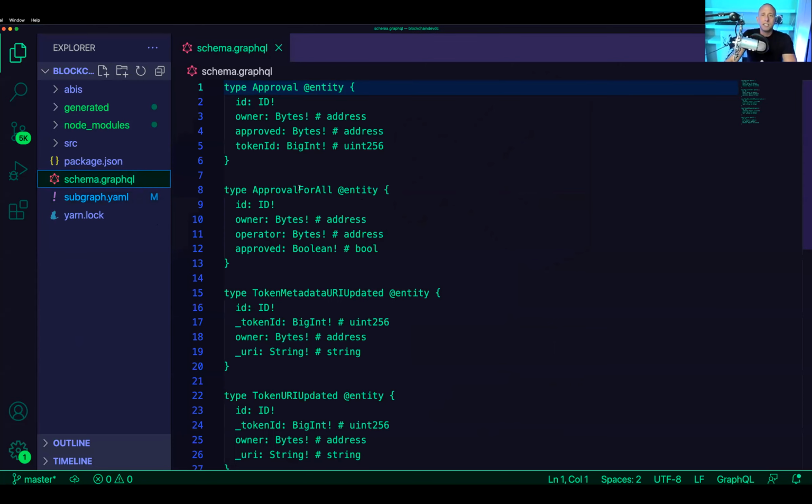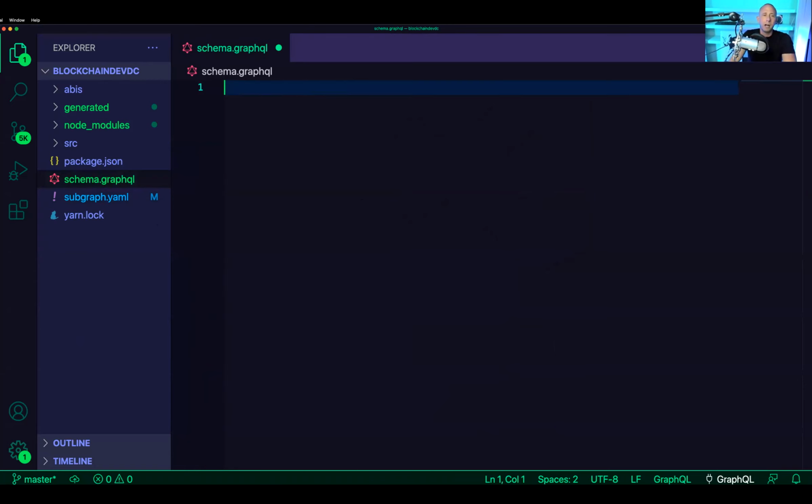And in a subgraph, we're using GraphQL, and therefore we can use a GraphQL schema to describe our data. A GraphQL schema is essentially like, if you've ever used any typed language and you've defined a struct or an object or something like that, it's kind of just like that, where we're going to have a type, and the type is going to have fields, and the fields are going to have their own type. Or maybe another way to explain it might be, if you have a class and the class has different fields.